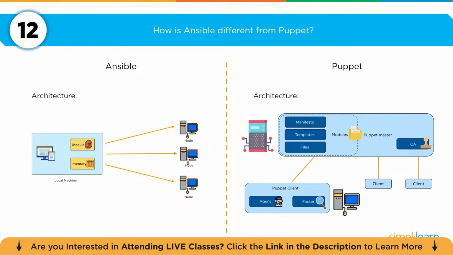So if we dig deeper into the actual architecture, Ansible has a much more simple architecture, and it's definitely a push-only architecture. In contrast, Puppet is a more complicated but more sophisticated architecture where you're able to have a complete environment managed by the Puppet architecture.